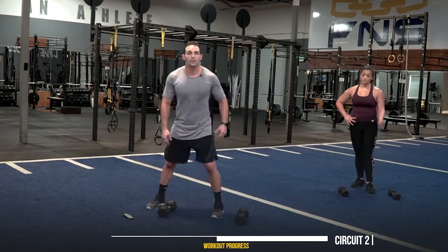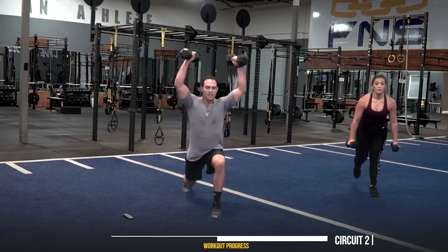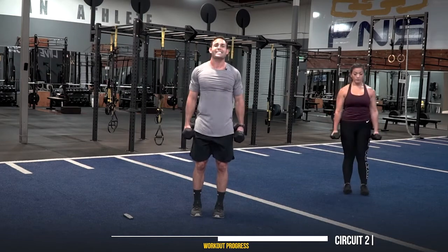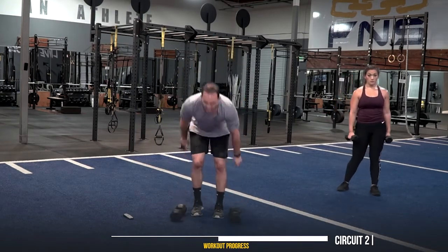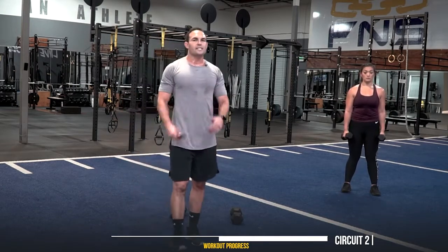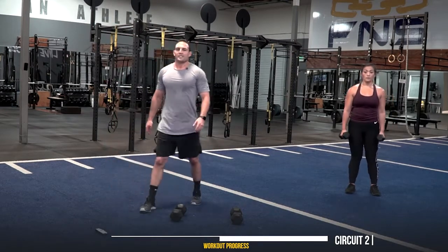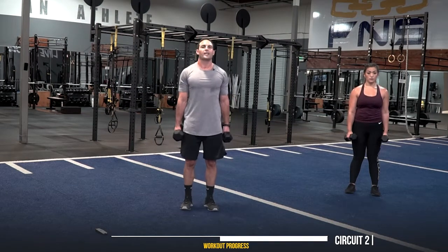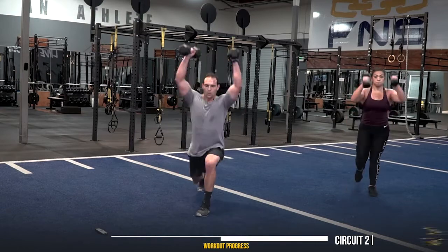Here we go. The first drill that we're doing is like this. Starting here, we do a backwards lunge and press. So as I step into the lunge, my arms come up into that curl and press. So it's all about staying in sync with these drills right here. Here we go. Ready? First one is up. Backwards lunge, curl and press. In 2, 1, and go.